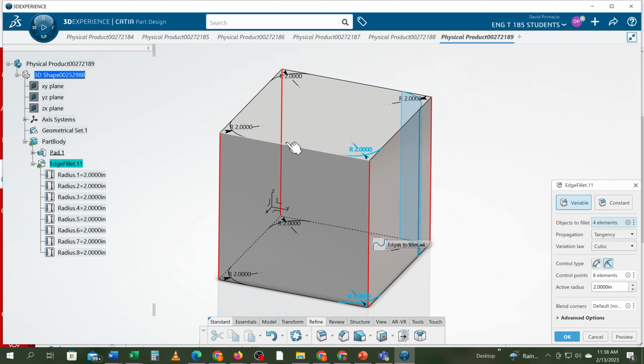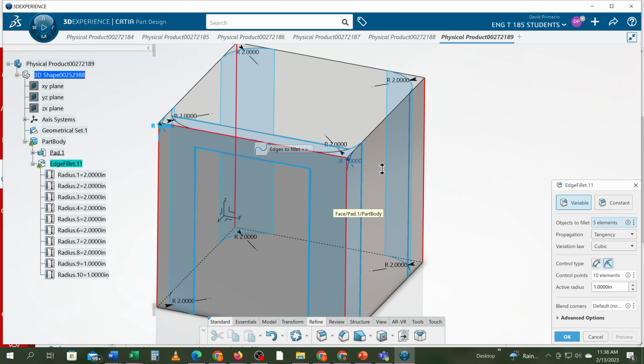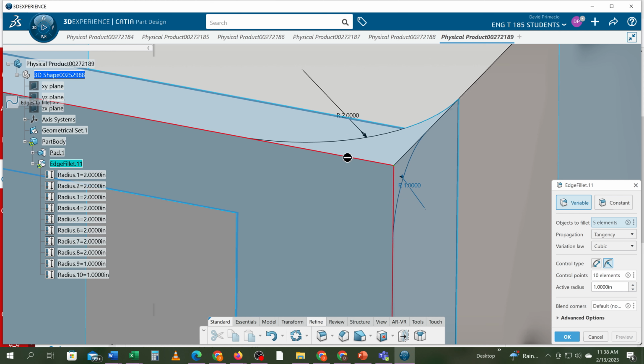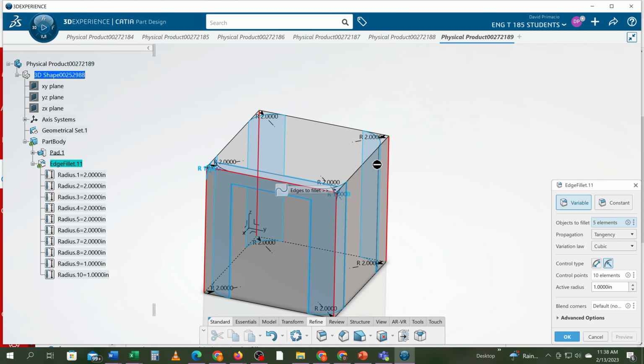Now I want to get, you can't grab the face, you have to grab an edge. But if I type in 1 right now, it'll change these to 1. So I got to grab the edge first, and then change that edge on the top to 1. I'll preview it just to see. See how you can, it's hard to see them, but if I zoom in, you see how this radius is at 1 inch and the other one remained at 2. So now I could just grab all the edges. Got to be careful not to get the face, get the edge.